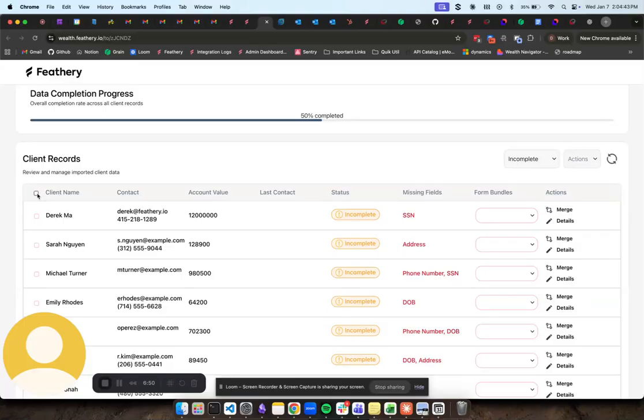From here, we can select all of those clients, and then we can collect the missing data. This would open up a form similar to what I showed you before, but instead of the disclosure agreement at the beginning, because we already have access to all of their data, just not the missing pieces we need to collect, we don't need to send them a disclosure agreement. We can just send them a form with everything they already have pre-filled, and then we would just collect the missing amount, and that would get synced back to the dashboard, at which point the status would change, and then we can open the accounts for them.